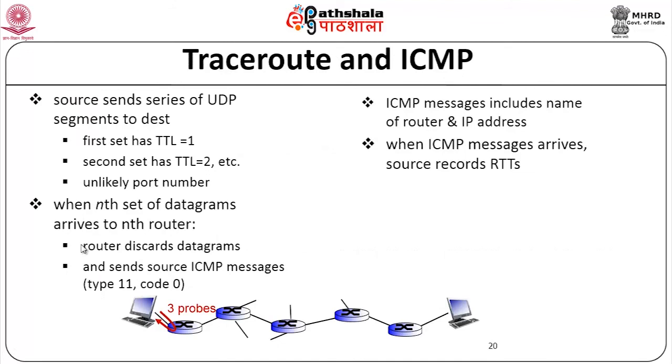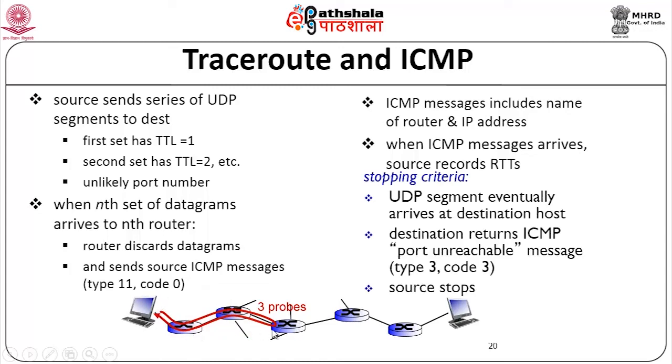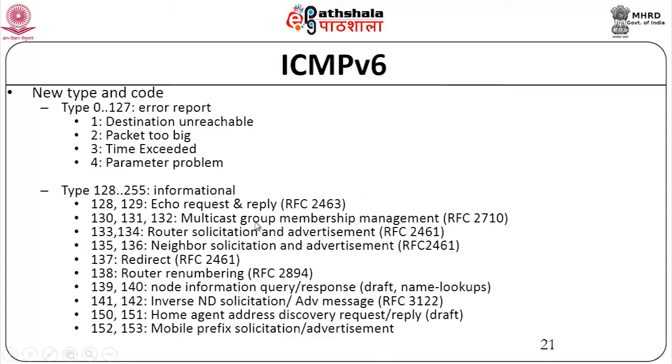So you can just see what is happening here. For instance, in this example, I am sending out first one message with the TTL equal to 1, that came back. Now TTL is equal to 2, so now this will send back a reply. TTL equal to 3, this sends back an ICMP message, and so on, until of course I reach the final destination. You will find that I can get back all this information. So this is what is normally done. You could either send an echo request, or you could just send a UDP segment. That also is normally used in order to find out the complete path. So that's a very interesting use of this particular ICMP message.